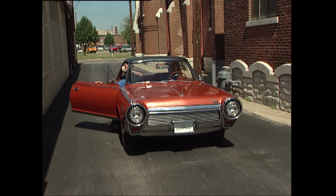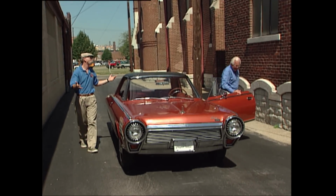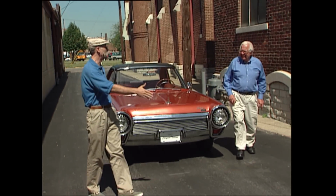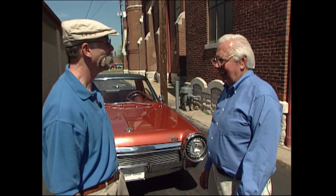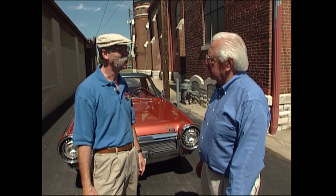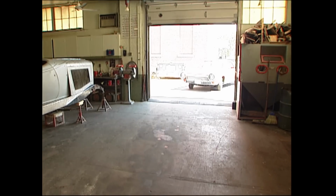What a flight. Well, that's something else, Frank. Great. I've got to tell you, it's the first time I've ever ridden in one of these before. Yeah. Smooth as silk, isn't it? It sure is, and I love it. Oh, and I can see why. You just feel like you're flying. Yeah, it's an unbelievable feel. Oh, it's great. Well, we'll have to do this again sometime. We'll do it.